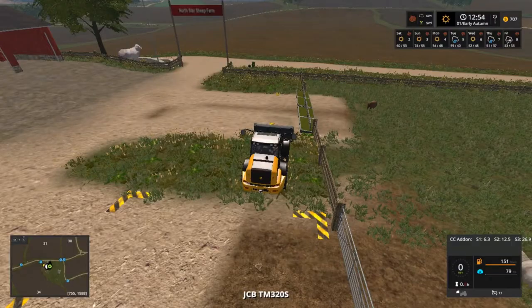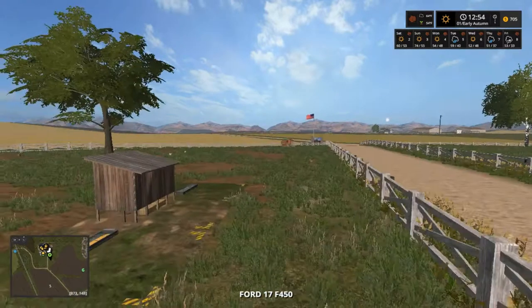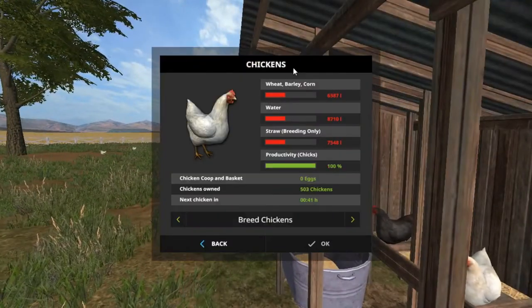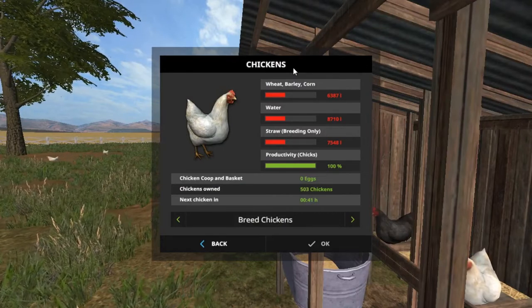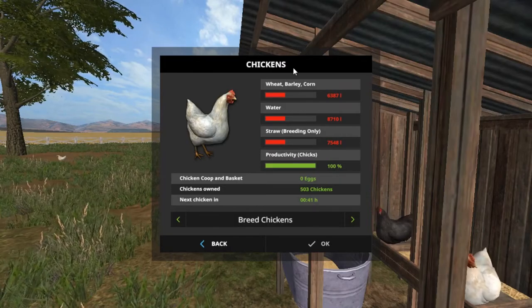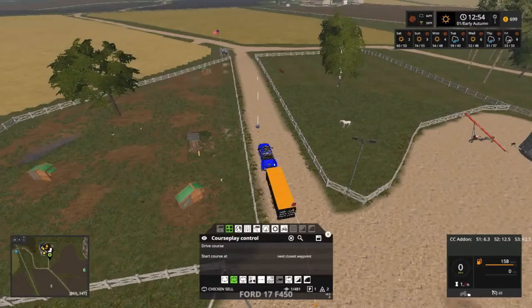What am I doing? I'm trying to get out of here. There we go. Here's what I'm looking for. Show you our chickens. This is what I wanted to wait for. They're all in the red. So I want to sell some, see if it brings it up, or if we need to refill everything. So hopefully we sell some and it brings that back up.